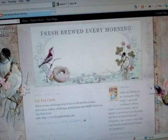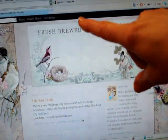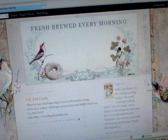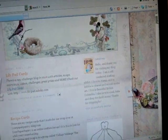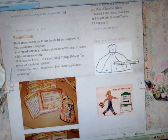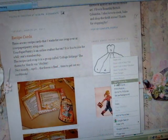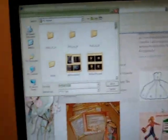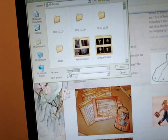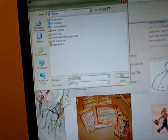So if you don't have the stamp and you want to follow along on this project on Saturday, here's the template. So here we are at my blog, freshbrewedeverymorning.blogspot.com, and on the sidebar here, if you just come down a little bit, right there — here I have a template. So take your right-click with your mouse, and when you right-click, here's your pop-up box. Click Save Picture. Mine says Save Picture As, so I'm going to click on that. This box will pop up — my Save Picture dialog box — and give your dress a name. It might come up as Image Dress 3. I'm going to save mine to the desktop, and save.